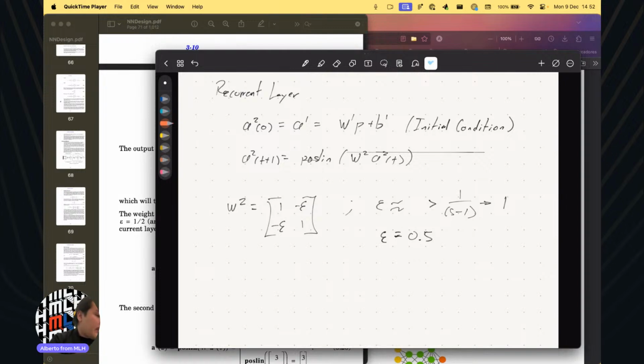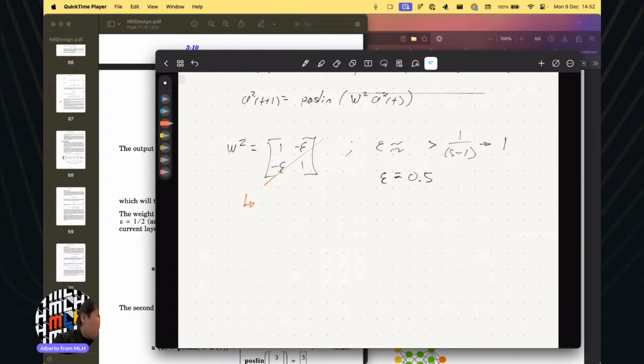So this won't be applying anymore. It will be a matrix like this with minus epsilons in the corners and ones in the diagonal, because now we have three classes.